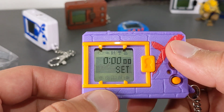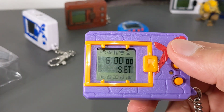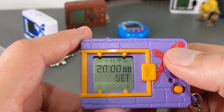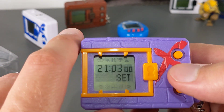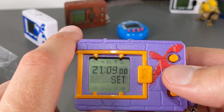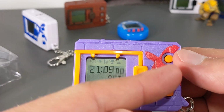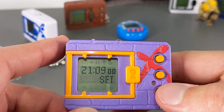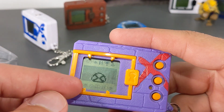Press the button. Set your time. What time is it here? All right, so this is 24-hour time, guys. So 21 is what we need. 9 o'clock at night and 9 minutes. For anyone who needs to know, top button is your hours, middle button is your minutes, and the bottom button will set the time. From here, guys, you get an egg.